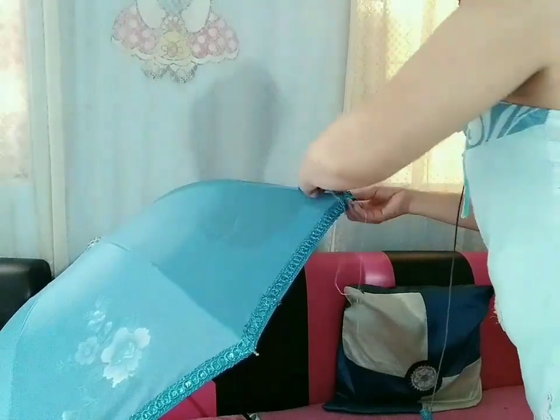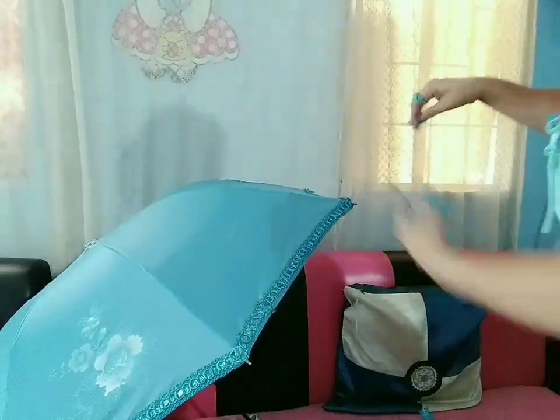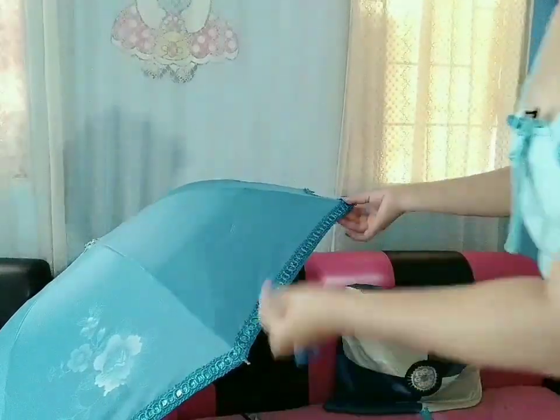And yeah, I am finished now. So guys, I'm already finished. And keep this needle, otherwise this can poke me. Okay, so this is it, guys. This is so simple and so easy, and everybody can make this thing. Look at this. So I will show you the whole thing for this umbrella. So this is it. This is just so simple, easy, and unique, right? So this is it.